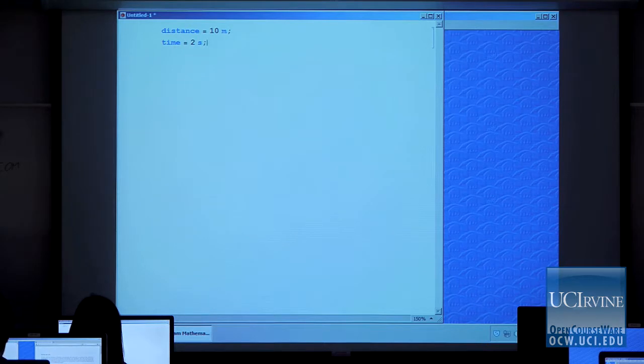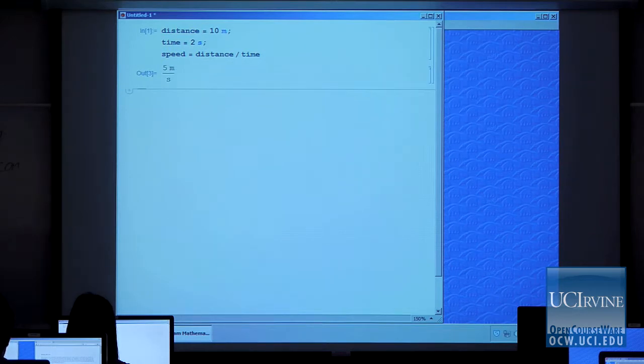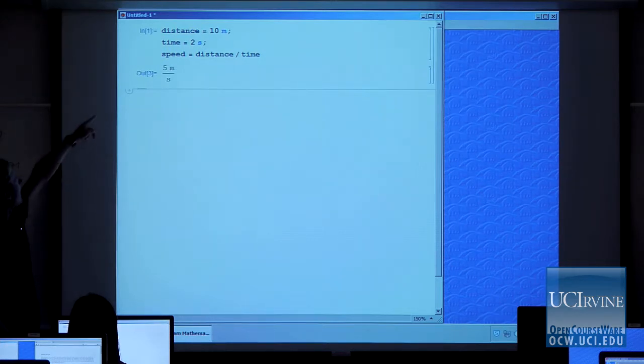And now I'm going to calculate a speed. So speed equals distance divided by time. And if I enter that, you'll see that it gives me the answer, 5 meters per second.